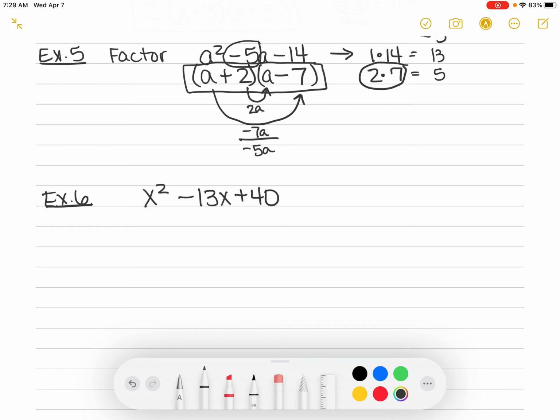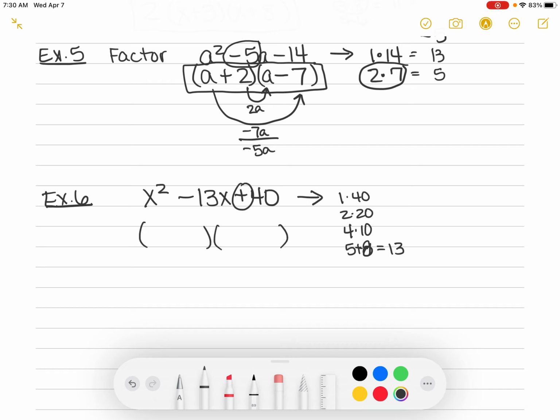Okay, so see how it has a plus at the end? That means I'm going to add the two numbers. So 40 would be 1 and 40, 2 and 20, let's see, 3, 4 and 10, 5 and 9, okay, 6, 7, not 5 and 9, I'm sorry, that's 5 and 8. Okay, and that's it. Okay, so now I said we're going to add these together to get 13. Well, the only one that makes 13 is this one when added. I'll change that to a plus. So 5 and 8 are going to be my numbers.